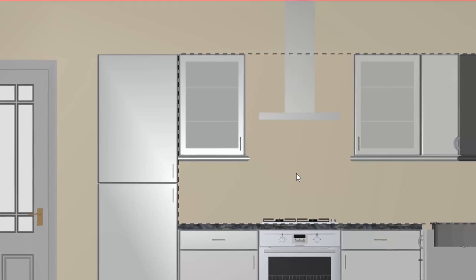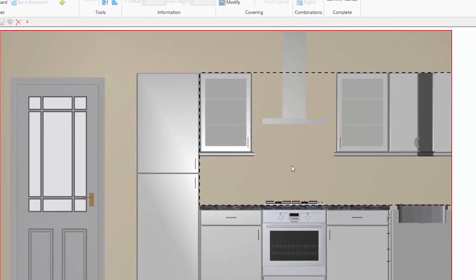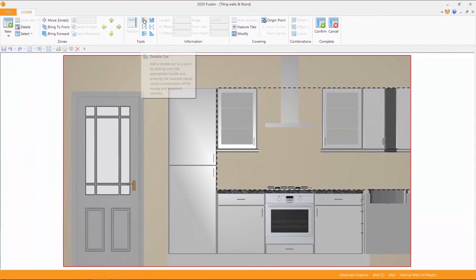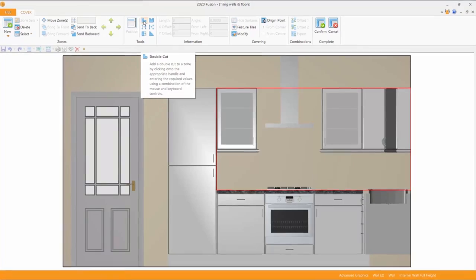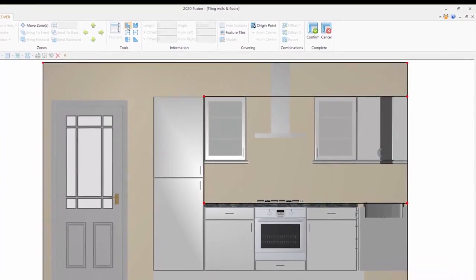Now my zone is then available and I can manipulate that zone. I'm just going to tell it that that's the zone I want to work with, and these are my shaping tools. I can stretch the edge from left to right, top to bottom. I could cut one corner off. I could perhaps extrude around a cooker hood, for instance. Well, this is a tool I'm interested in today. I'm going to use that tool.